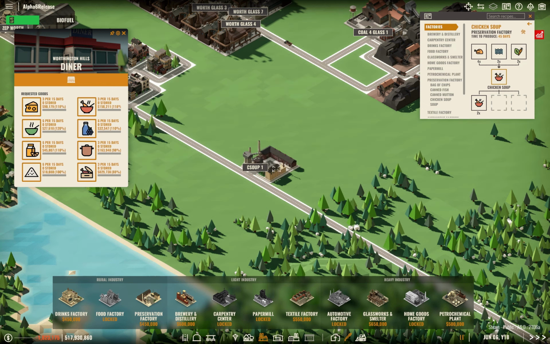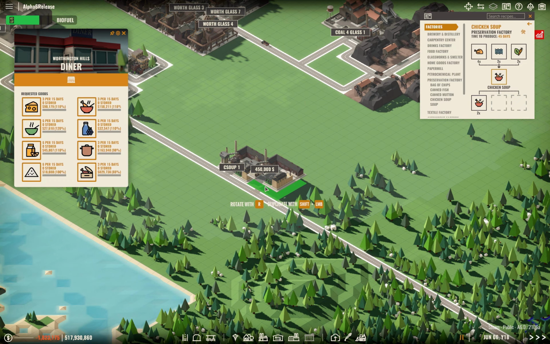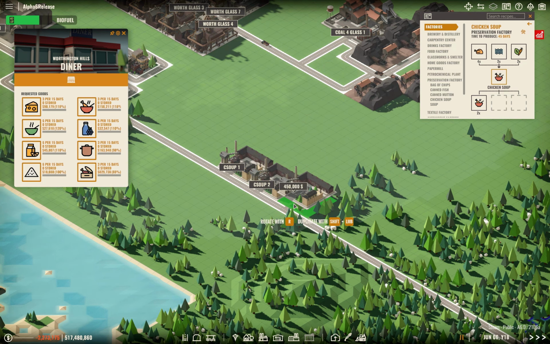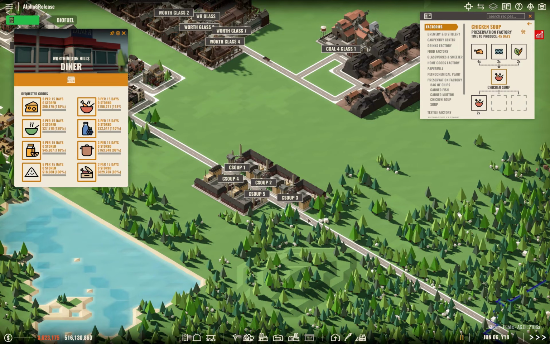We're gonna click there. Was it that? I thought it was. Huh. Weird. Anyway. Let's see. We have 2, 3, 4, 5. Okay, so these are all chicken soup.